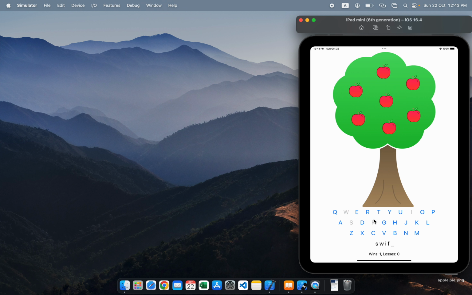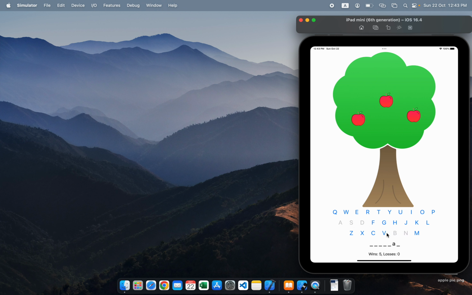I think this was Swift, this was Glorious, I don't know, what is this? Bug, I don't know what this is. Let's just play.